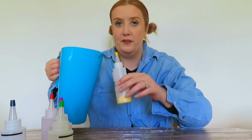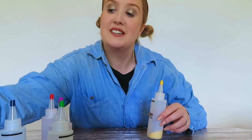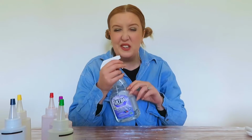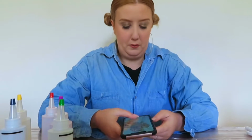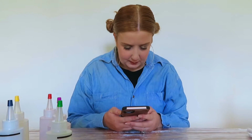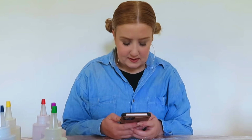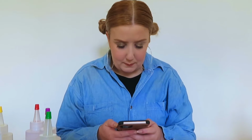Just have a jug of water just so I don't have to go and fill them up at the tap each time. Also do have a spray bottle here. I might just dampen them before you do that. I don't actually know if you are supposed to dampen them. I generally recommend washing your fabric and leaving it damp before tie-dyeing, as the dye has an easier time saturating the fabric when it's wet. Depending on the technique and the look you want, you can just apply the dye to the fabric.